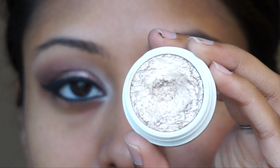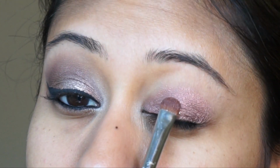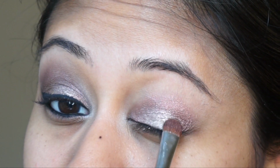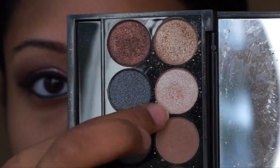Then I'm going in with ColourPop eyeshadow in the color I Heart This. And I'm using a brush, and as you guys can see, it looks like it's been foiled, but it hasn't. And you guys will even notice the texture now, it's kind of falling off almost like foil. But I love these eyeshadows. It gives your eye that sort of wet look, which I think looks so good for glamorous looks.